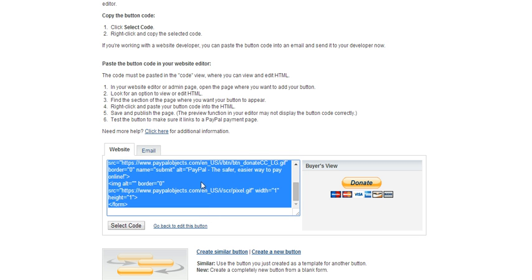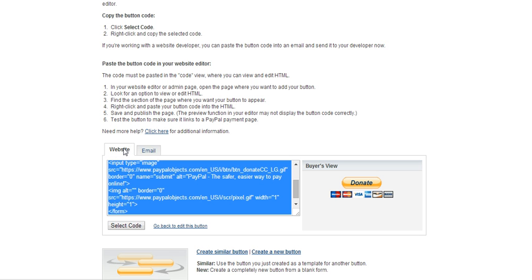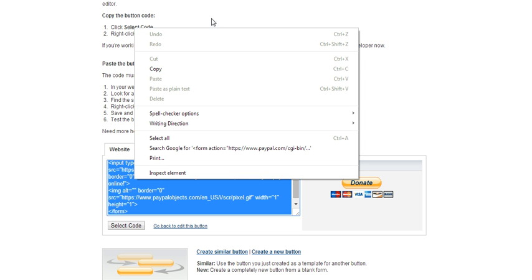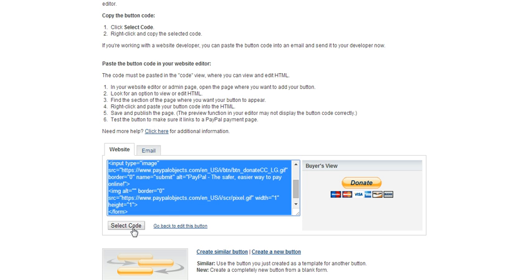Now, once you create it, you have to paste it in your website or your email. Right here where it's highlighted in blue, basically you're selecting the code. If it's highlighted in blue, you're selecting it. If it's not already highlighted, click where it says select code, and it selects it for you. You'll be able to upload that or paste it into your HTML on your website, regardless of what website it is. It works with pretty much any type of website: HTML, Wix, WordPress. I'm a huge fan of WordPress myself. That's what I use most of the time.